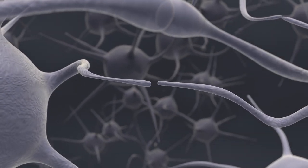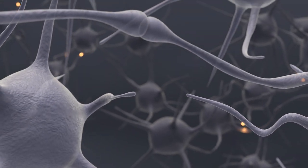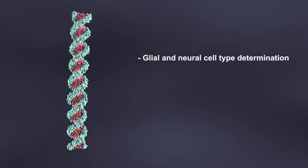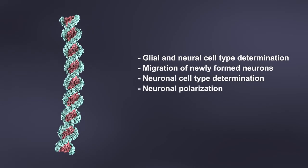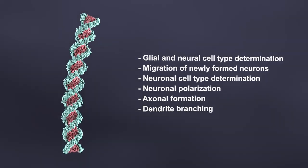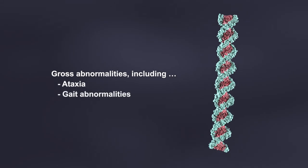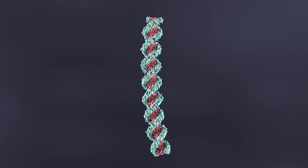The lack of BDNF results in weakening of synaptic strength, making neurons more vulnerable to stressors and atrophy, and decreasing synaptic connections required for efficiency in memory and learning. MicroRNAs are involved in glial and neural cell type determination, migration of newly formed neurons, neuronal polarization, axonal formation, and dendrite branching. Interruption of microRNA pathways in the CNS may result in gross abnormalities, for example ataxia and gait abnormalities associated with cerebellar impact. The exact interplay of molecular interactions is complex and remains unclear.